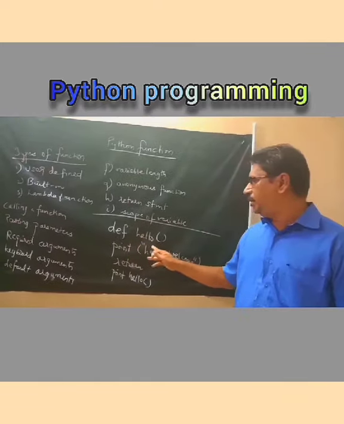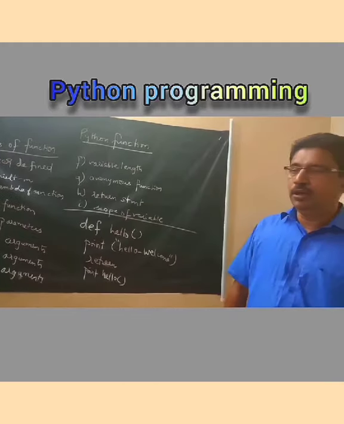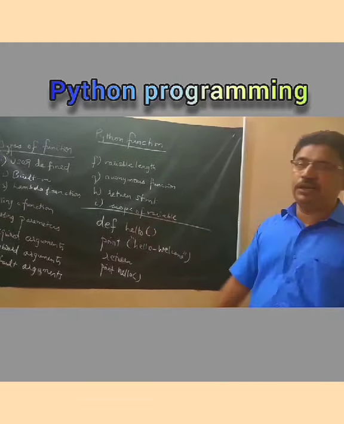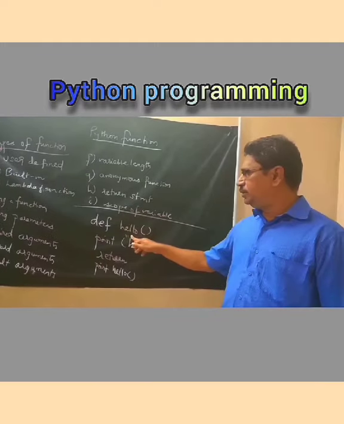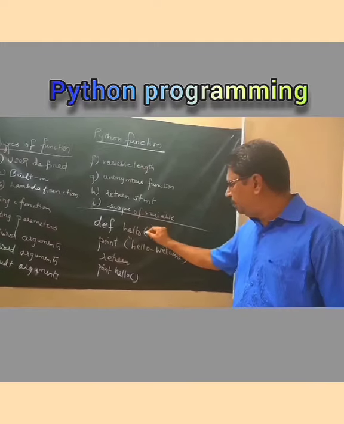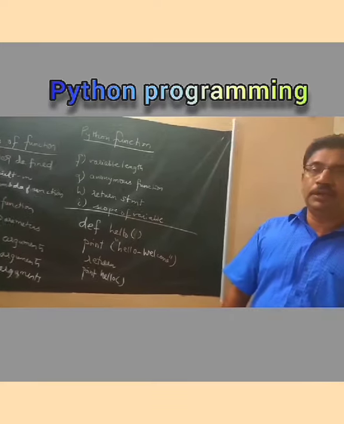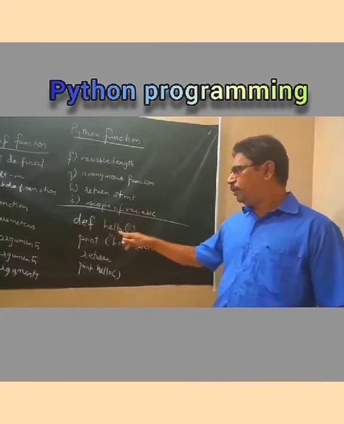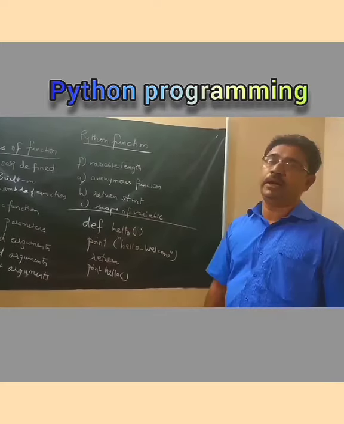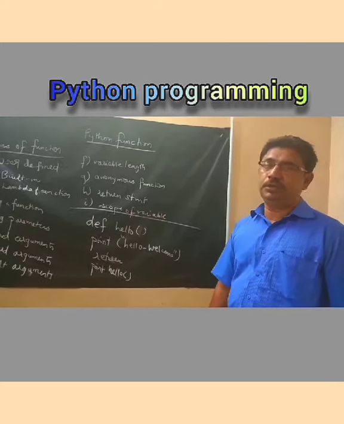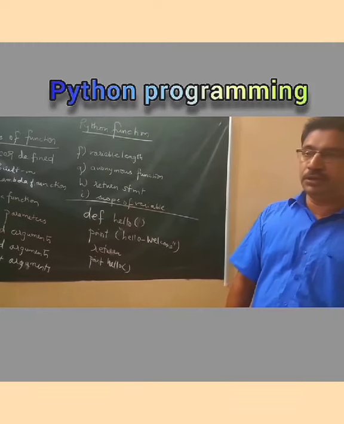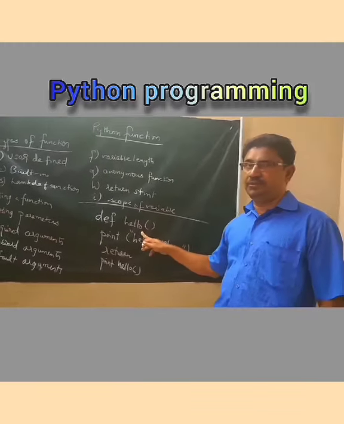For example, here, what is the function name? The function name is hello. How do you say this is the function name? Whenever there is a name followed by an opening bracket and a closing bracket, then it is called a function. So here in this program, what is the name of the function? Hello is the name of the function.